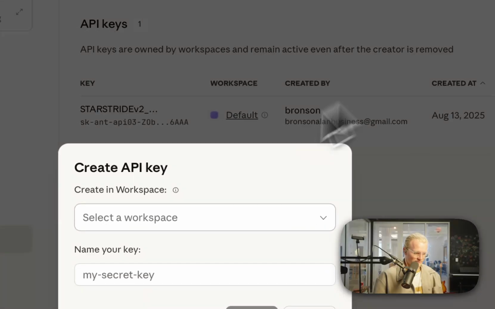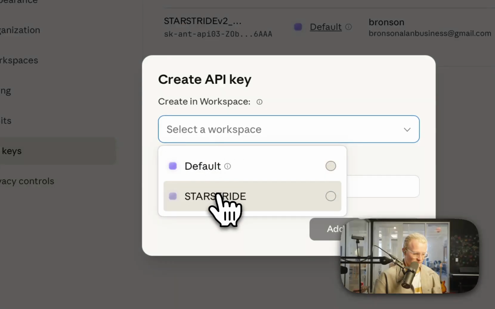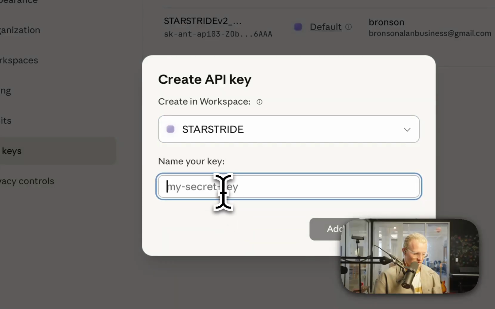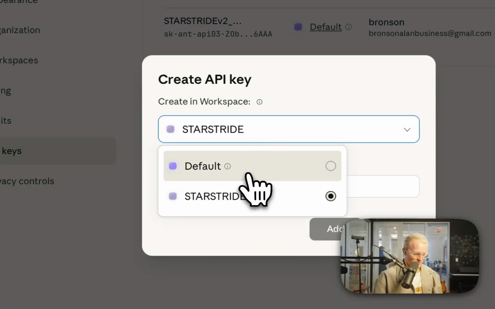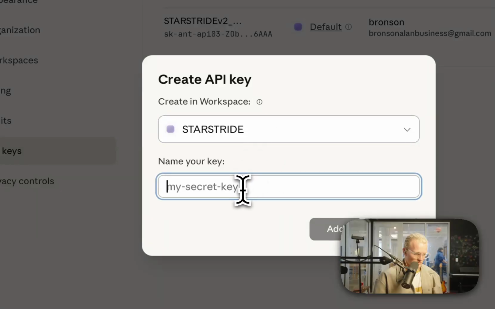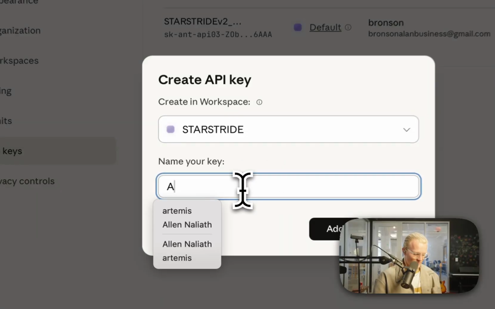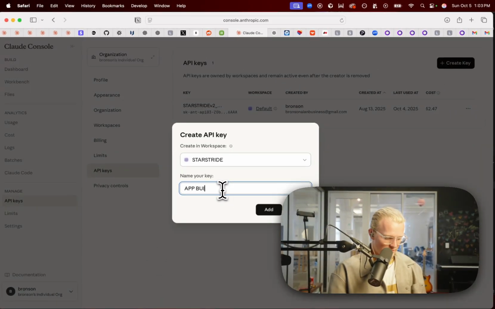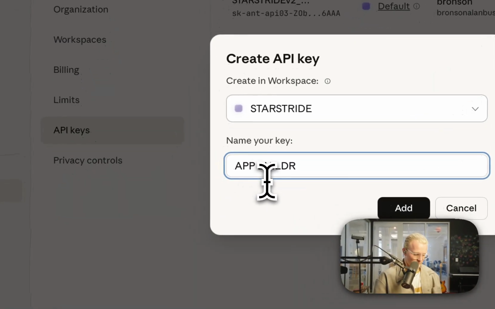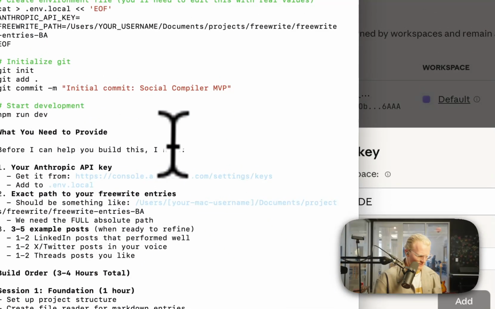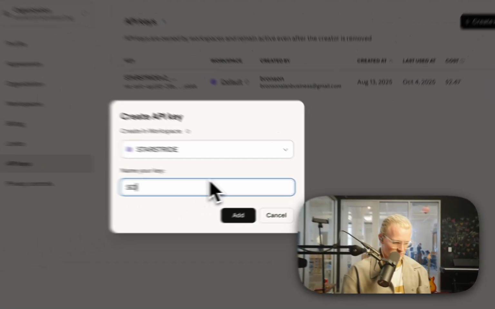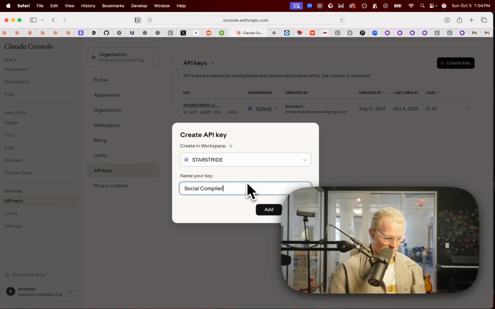Create key. We're going to say Starstride. Whatever. App builder. Even though it's not an app builder, what is it? What is the title of this thing? Social compiler MVP. So yeah, MVP.